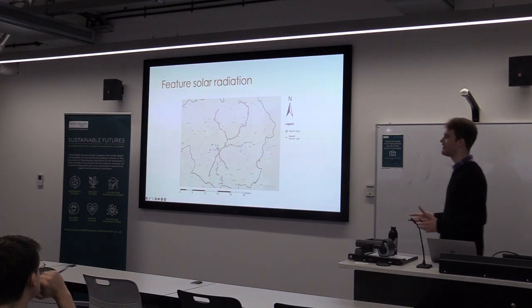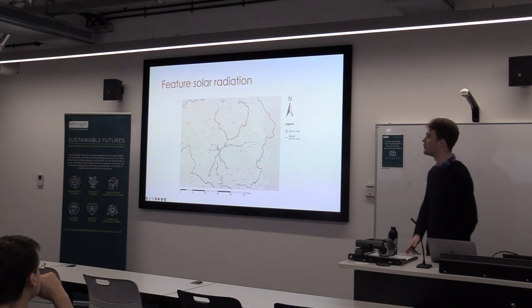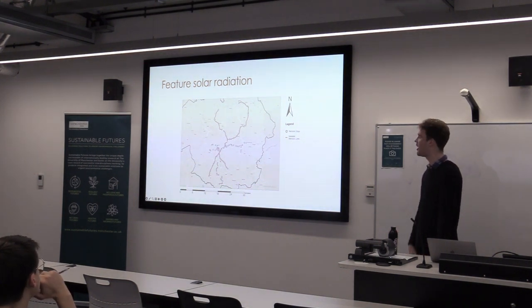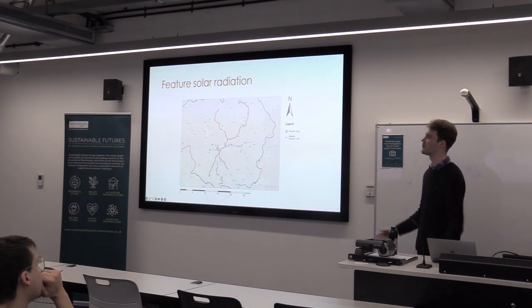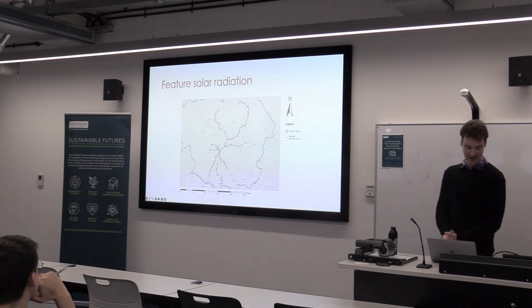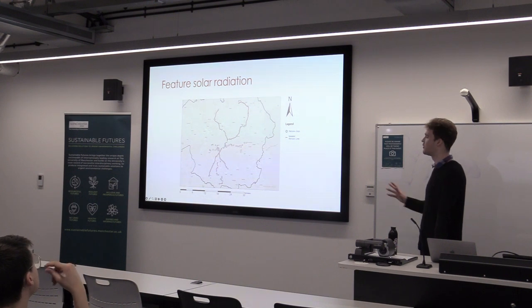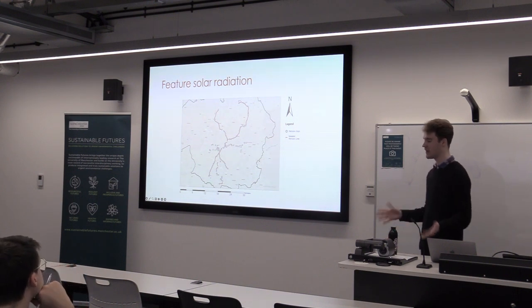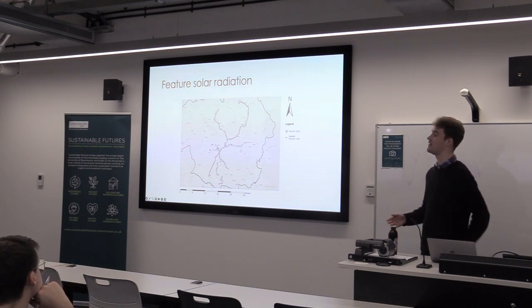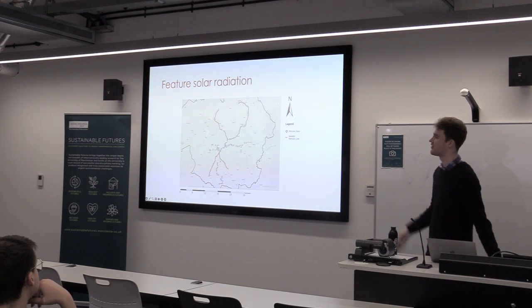But yes, like I said, that is a very computationally intensive task, and for me, not the ideal way of going about it. What I'm interested in is really only the radiation at the point you want to measure it, not across the entire area. Fortunately, ArcGIS has another tool which is very suited to this called feature solar radiation, where, as with the previous, you put in a terrain model or surface model, but in addition to that, you put in a vector feature, in this case, Metrolink, and it'll calculate just the radiation values along those vector features.